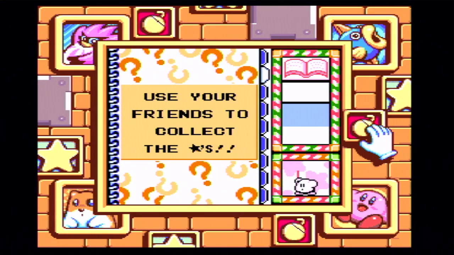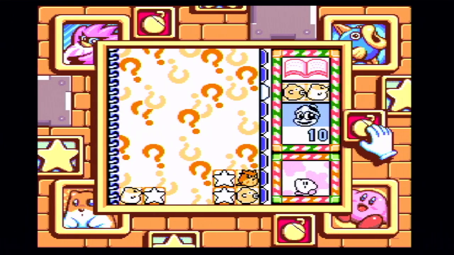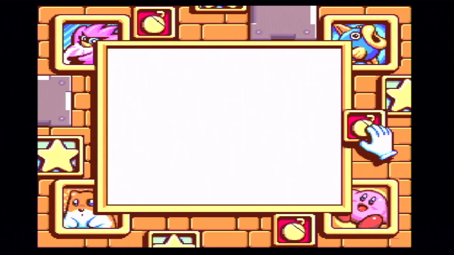A bit like Puyo Puyo. Use your friends to collect the fruits! Alright, no, I mean the stars. Sandwich stars between the fruits and stick the stars! I'm trying to do Kirby's voice. But yeah, this game is like a puzzle game. But we can show it off when we get into the game.